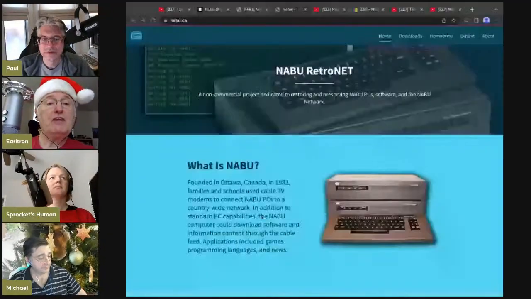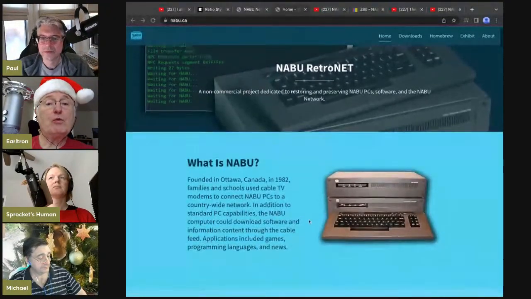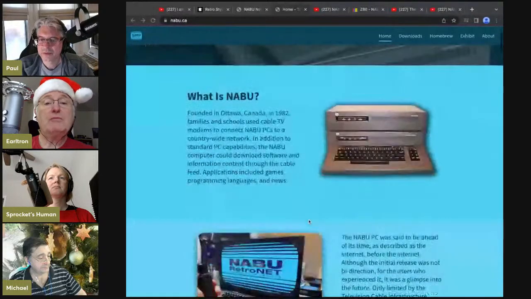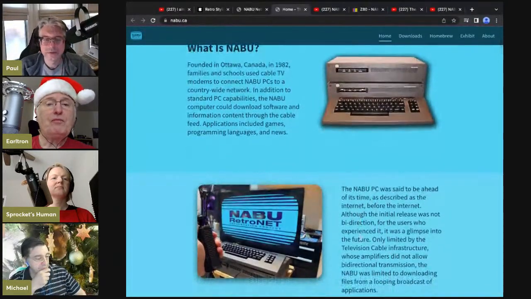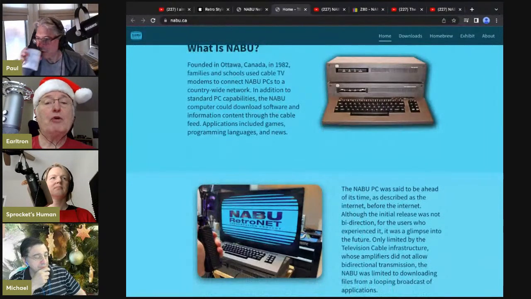They're called Naboo, N-A-B-U. They were used as part of what seems like a really groundbreaking, original thinking kind of cable TV subscription service where you would get this computer. It's about the size of a VCR, with a separate keyboard, both of which are dark colored.